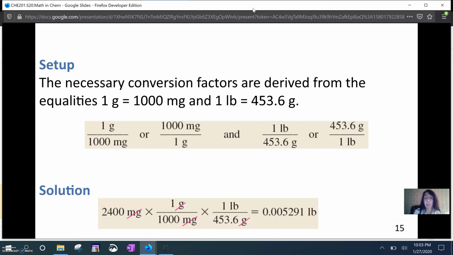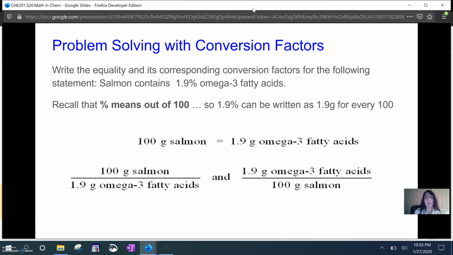2,400 milligrams times 1 gram per milligram, milligrams cancel, left with grams, times 1 pound per gram, grams cancel, left with pounds. So now you've taken your units from what you had, milligrams, to what you wanted, pounds, and you can see that everything cancels out nicely. So this is called the dimensional analysis or factor conversion method. So you just have to think about what your fractions are and just write them out as fractions.